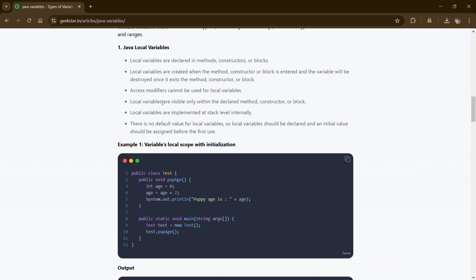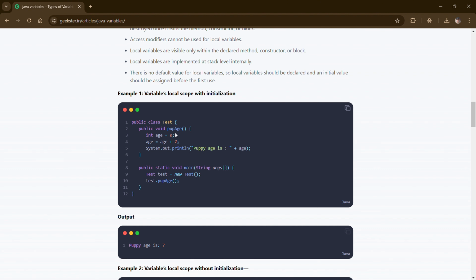Local variables are like here. The local variable is age, and it is declared in this method in this test class. Its value changes according to the situation.